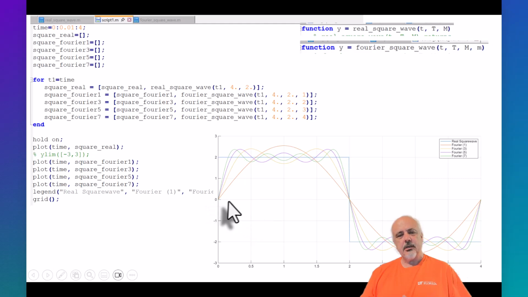So very nice. You can see it's balanced. The first one is a square wave. You see that very nicely. And then the first harmonic is just a sine wave that sort of matches it. And then the third harmonic is that one. And then with the fifth harmonic, we see that one. And then the final one that I'm showing here is the seventh. So each one progressively becomes closer and closer to that square wave.